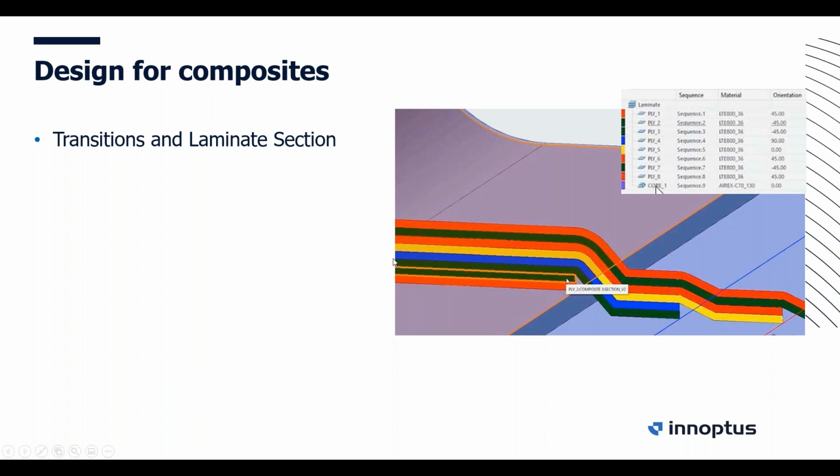And that's one thing. Also, the laminate section: the part geometry is not there, but if I make a section through it, it will show me that laminate section with the equal model, and how my different plies are built up in here. And there's now also a cross-reference selection. So if I select something in my section, I will see it in my model, in my tree as well.